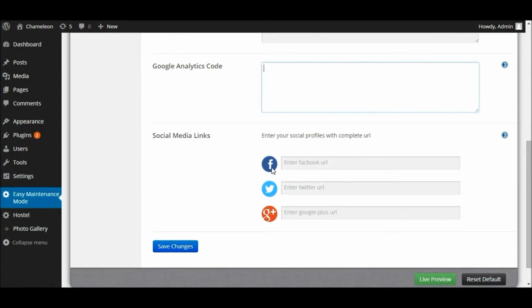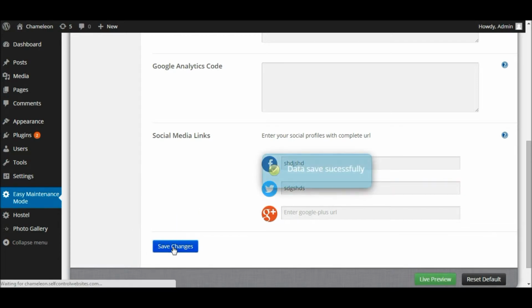And then here we have the options to add links to our social media profiles. So if you have a Twitter account or Google Plus account or Facebook account, you can add your Facebook URL into there or your Twitter URL into there. I'm just going to type a couple of random letters in there just to activate this option so you can see it working, but you'll be wanting to actually add your URL for that. So don't forget to save your changes when you've made any changes, so we'll click that button there to save.